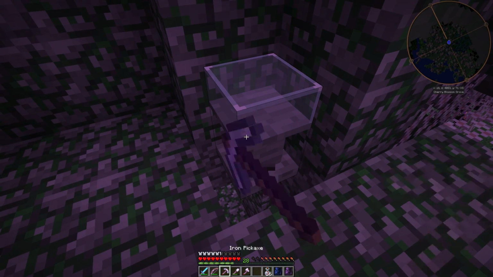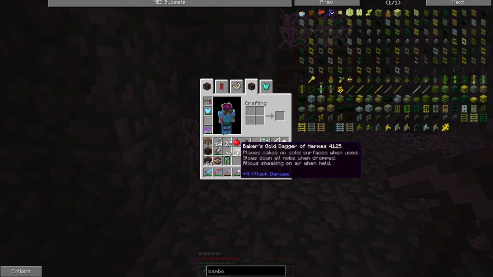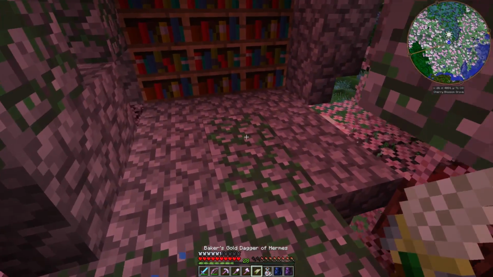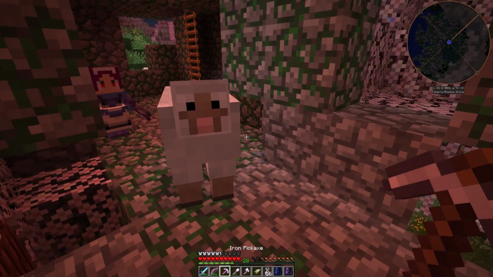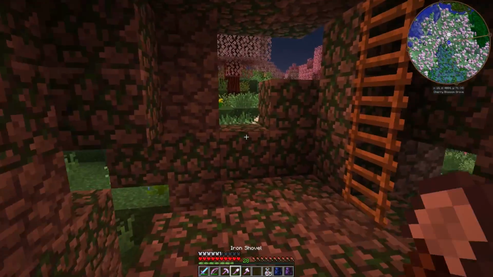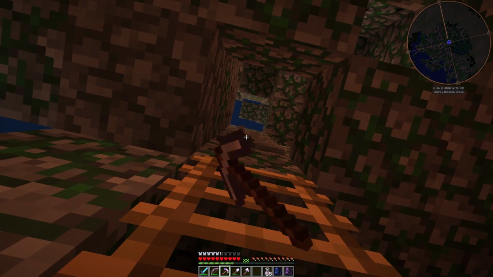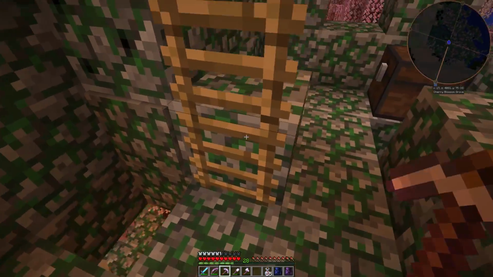What? That's so cool. And let's take this little podium thing. That's really cool. Sneaking on air. How do we... Uh-oh. We hit some things. Gotta be careful when that happens because it might blow up. Alright, it looks like there's more up above us. Let's get rid of that because I don't want to get shot or something.